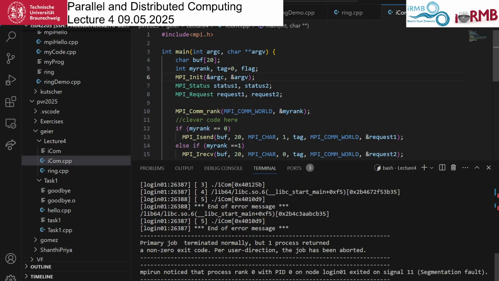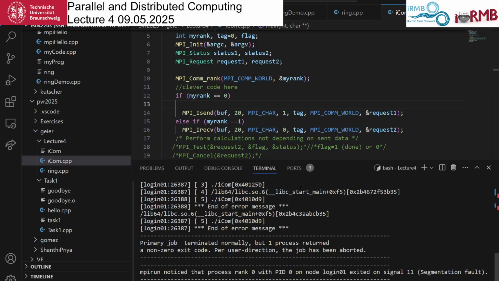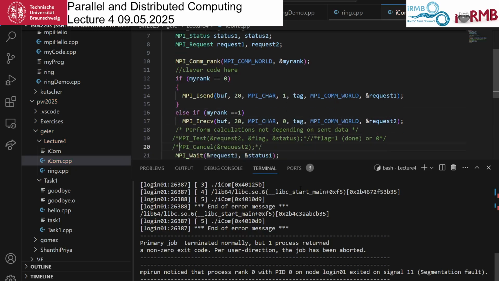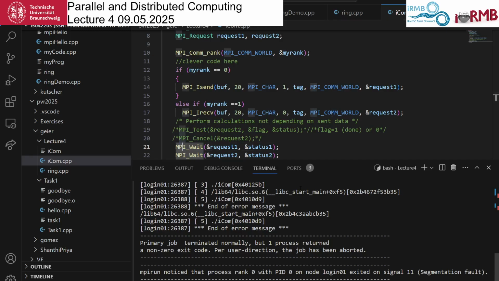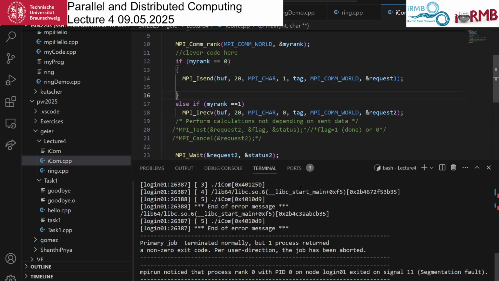So one thing that we could do, just to see whether waiting is working, is to wait only for process 0 on request 1, right?